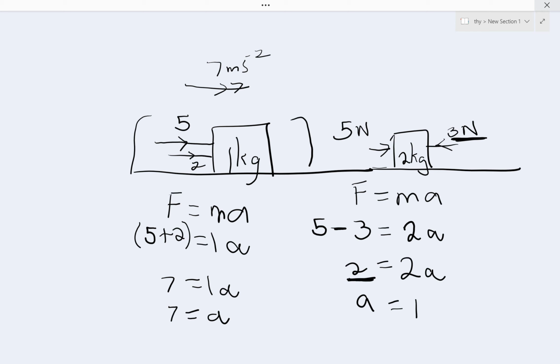But which direction is this? Well, we have to look at these two forces. We've got a 5 Newton force here and a 3 Newton force here. Which one do you think is going to push the other away? Well, this bigger force is most likely going to be a lot stronger than the 3 Newton force. So the object is actually going to speed up in that direction with an acceleration of 1. That's part of the introduction to what the F in F equals ma stands for. And in the next video, we'll look at more examples of that.